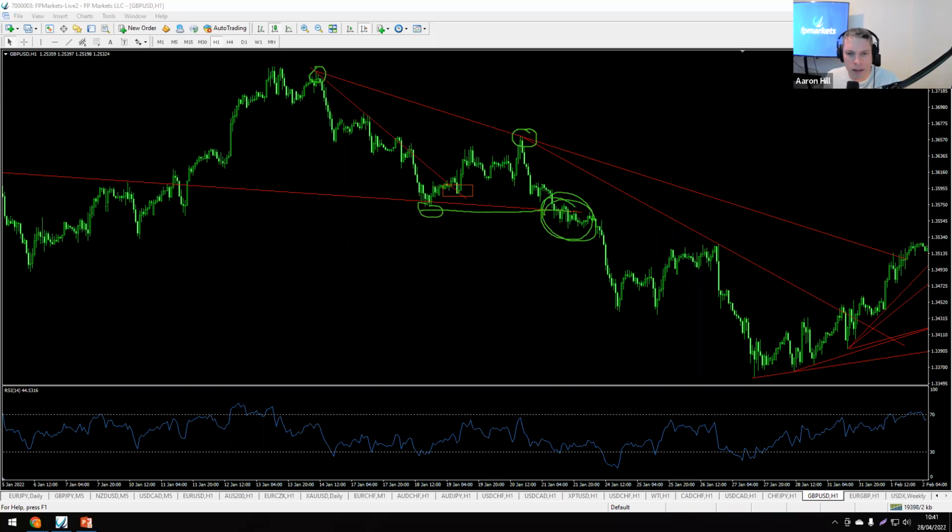Sam, do you find other RSI settings than 14? Look, that's totally up to the trader, to be honest. I prefer to use the default period, 14. I find that the most useful, but some traders do prefer to lower the settings to like 10 or 8, and that will increase the sensitivity, so it will give you more overbought and oversold signals. Or some traders also increase their settings, to 20 or something, and that will decrease the sensitivity on the RSI. But for me personally, I do prefer the 14.